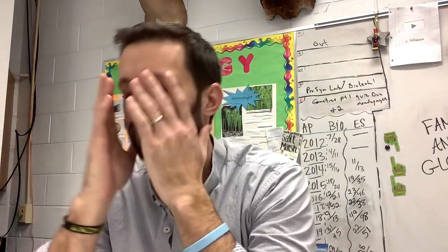Now, which way does electricity move? Which way, Katie? Negative to positive. Good. So electricity moves from negative to positive. DNA has what charge? Negative. So you can see in this gel chamber right here, it's negative on the left side and the wells are on the left side. What is that negative electricity running through there going to do to that negative DNA? Negatives make a... Repel each other. Thank you. Think magnets, but electricity. So they're going to repel each other, and the DNA is going to go toward the right. It's going to move down the gel toward the positive end.